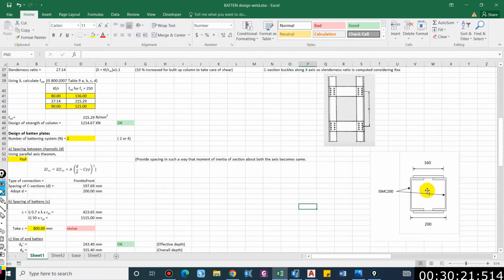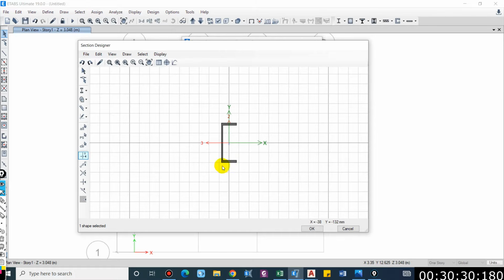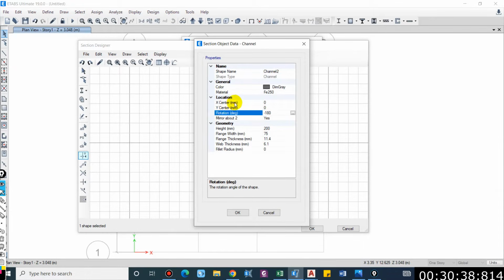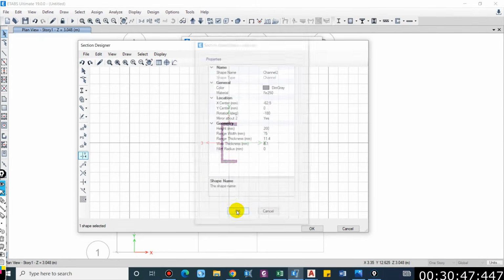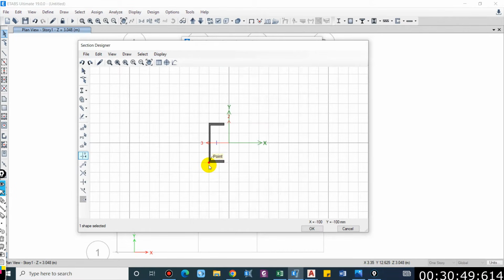So if we provide the origin 100 mm to the left and 100 mm to the right, that will be sufficient. Simply saying, this coordinate should be -100, but it is -37.5. So right click on this, and along the x-axis, 37.5 minus 100, so minus 62.5, and we'll get this. So if we put that here, we'll get x as -100.